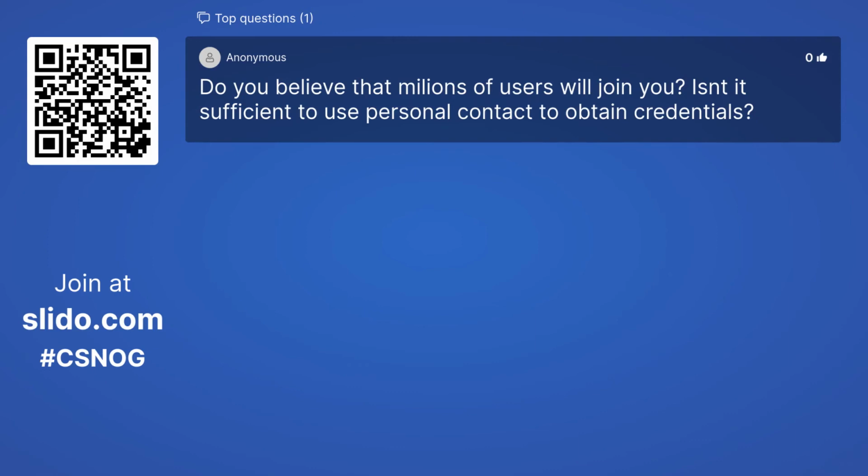And if I believe that millions of users will join, and whether it is not sufficient to use personal contact to obtain credentials, I don't know if millions of users will join, but I believe that thousands will join for sure.